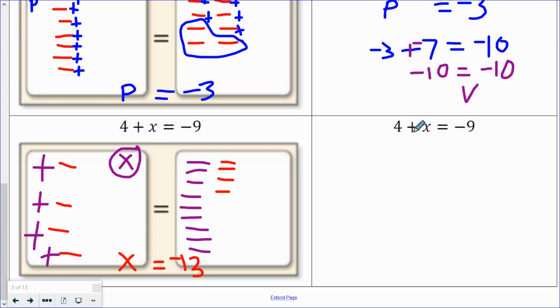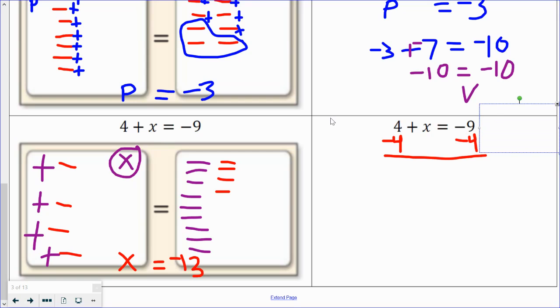All right, next one. I need to get rid of this 4. And this is where a lot of students will be like, ooh, I'm just going to add 4. No. There is no negative sign here. You're going to assume it is a positive. Now, this one up here is the same as a -9 minus 4. But we have to come through and add the opposite to really make it -9 plus a -4. That's what we're really doing in this little section.